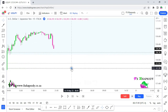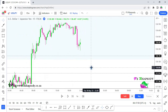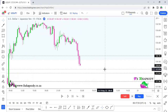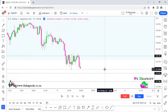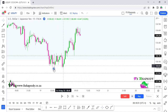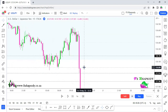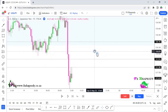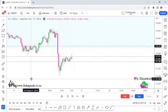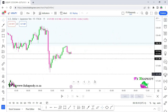Okay, price comes down, and then price just starts moving sideways again, coming down, coming up. But I mean, guys, you know that you need to highlight those areas in the market. If you were in this buy for this week, you would have caught a lot of pips. Okay, so I want you to just practice this. Practice, practice, practice. Okay, that's all I want you to do for this week.